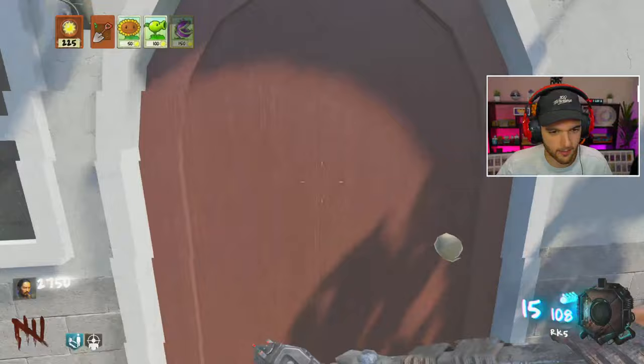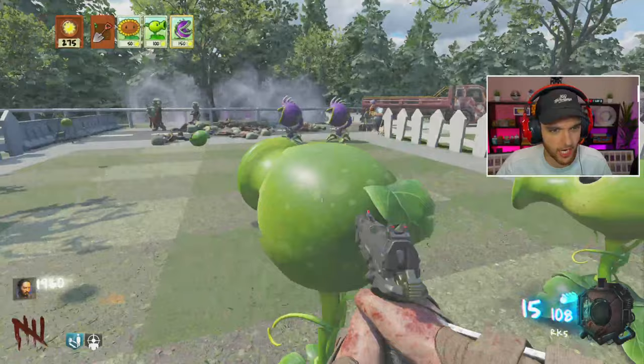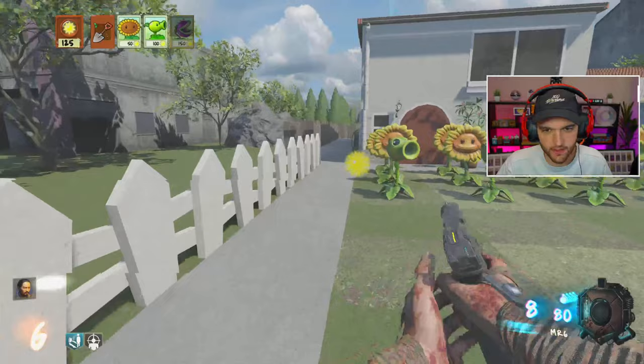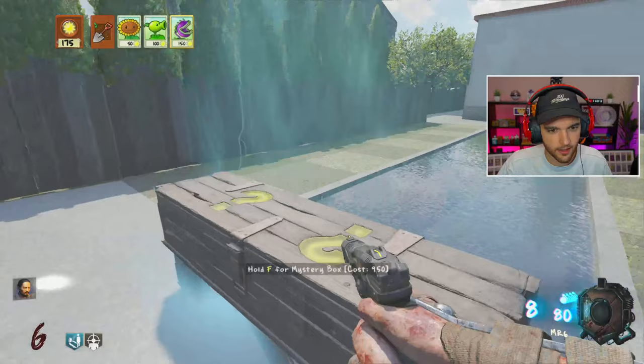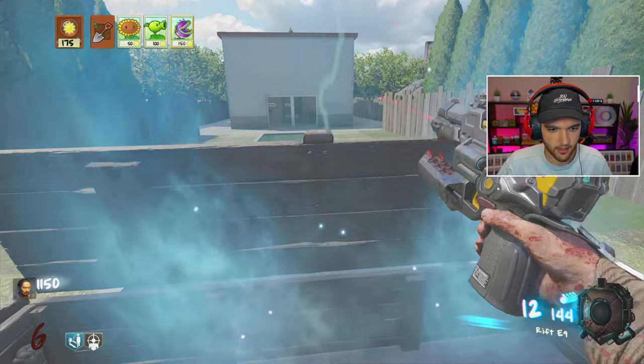Okay, wait. Okay, so we have an issue here, chat. Now that I've opened up the back row, we're gonna have a second layer of zombies spawning over here. Thank you, Aiden, appreciate it. So we now have zombies spawning on the back row. Should I put chompers here? What do y'all think? I'm gonna buy a gun.